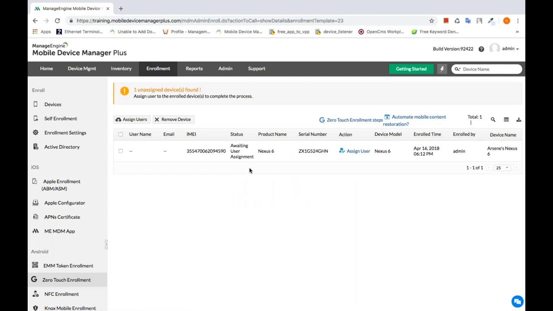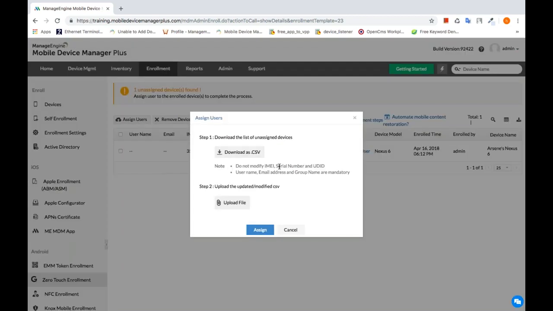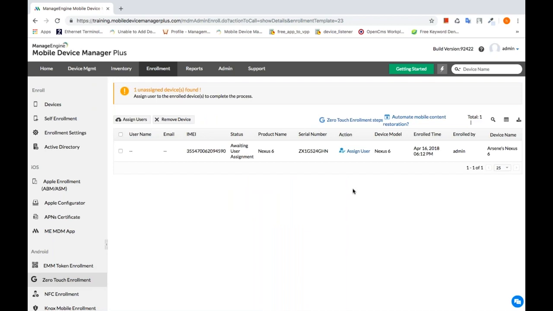I can choose to either assign users to devices on an individual basis by clicking on this action, assign user, or in case I've got multiple devices that have been enrolled which are yet to be assigned users, I can select this option, assign users, and then download a CSV file which will contain information regarding all the devices that have been enrolled but have not been assigned users. In this CSV, you add the user details and upload it back. Once you have uploaded it back, the users get automatically assigned in the MDM server.